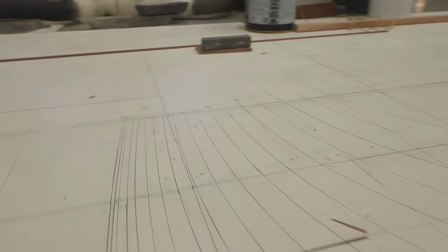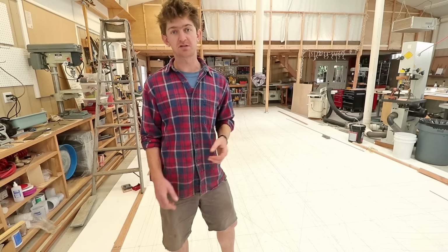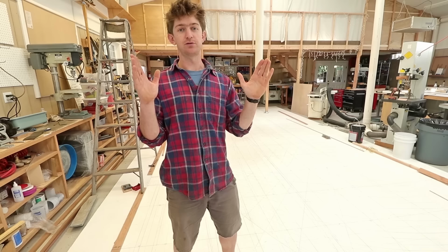In terms of lofting, before I actually start cutting a frame, I'm going to have to work out the bevels on the different parts of it and deduct the planking thickness, which varies slightly depending on the angle of the plank. But I think I'm going to work that out as I cut them, so that way there'll be more jobs for more people to do simultaneously. The other thing I've got to do before we start is get the boat itself level to her lines, so that as I put the new frames in, you can use a level to make sure they're upright and perpendicular to the baseline of the boat.